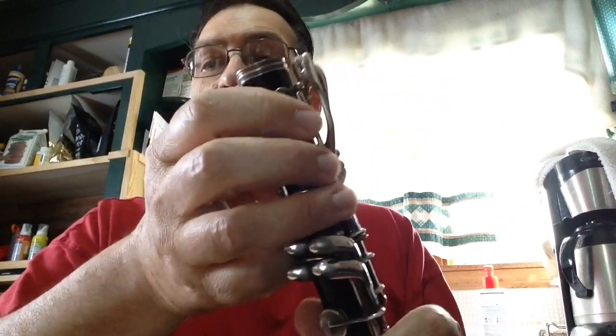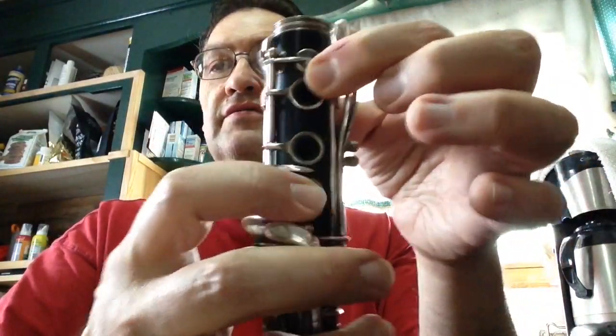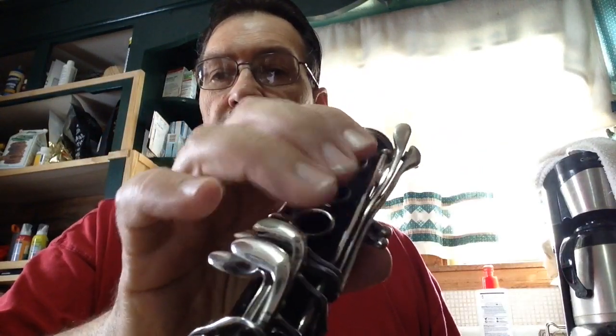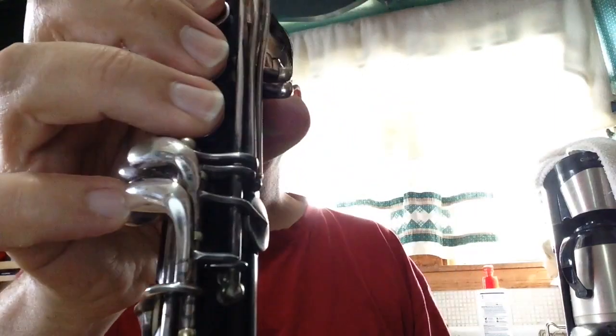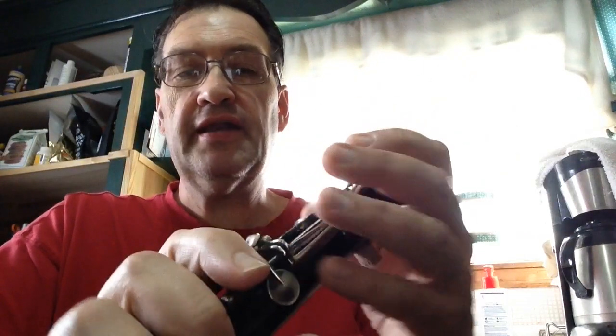Okay, so here, your job is to close these rings and the holes. The holes are under the rings. You need to spend a good amount of time learning how each section of the clarinet feels in your hand. Now, when you close these three rings and this bottom key, which is the lowest key, and blow into it, there should be no air coming out. If there's air coming out, you got to get your clarinet fixed.